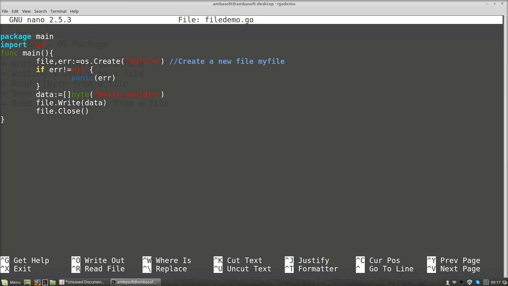Right. So what I will do, I will comment this statement. So now I am going to write a string, right? So let these two statements be there. File.WriteString. This is a string. So this time I am writing a string to the file. Instead of creating a byte array with a string and writing the byte array, now I am directly writing a string inside the file. It is as simple as this. WriteString, there is a method inside the file. Using this, you can just write a string.